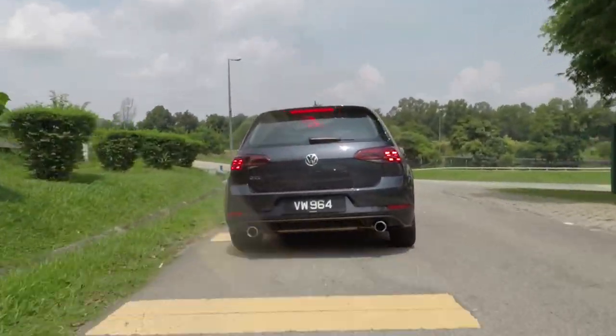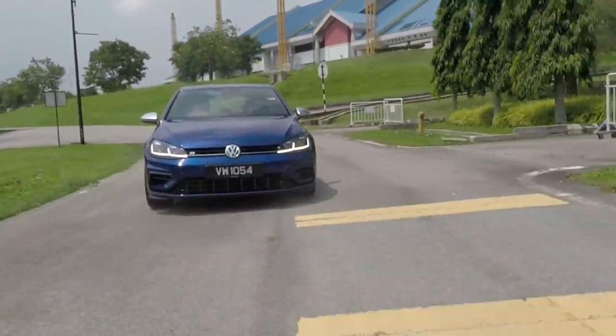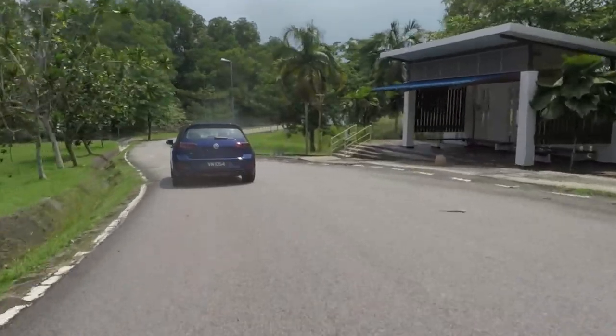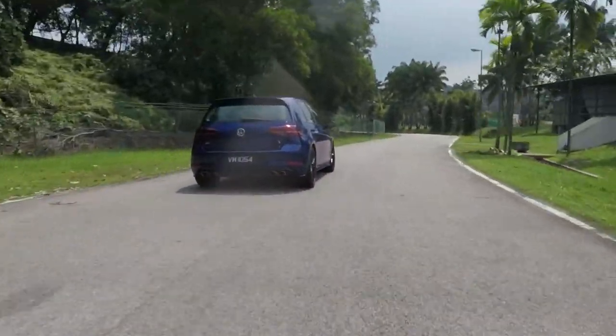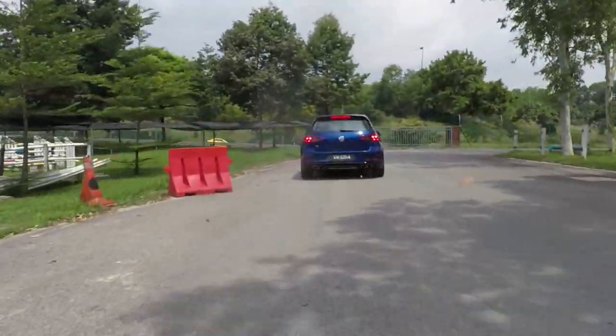The GTI is less hardcore than the Golf R, and most people will be happy with the level of performance it offers as a package. The R is predominantly front-wheel drive, but the 4Motion system really comes in handy to resist understeer by sending torque to the rear wheels. The chassis setup is very naturally balanced and it's just unbelievable how much speed you can bring through the corners. If you're a bit too brave into the corners, the front can push a little wide, but all you have to do is feed a little throttle and the torque gets pushed back to the rear wheels, and the front will just tuck back in. It's almost like driving a mini Nissan GT-R — it's that clever. Through fast back roads, this is like a new-age rally hero, like the old Mitsubishi Evos and Subaru STIs.